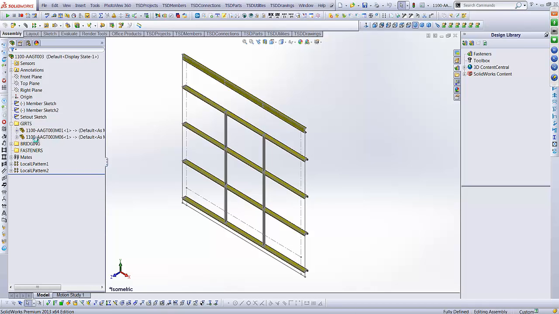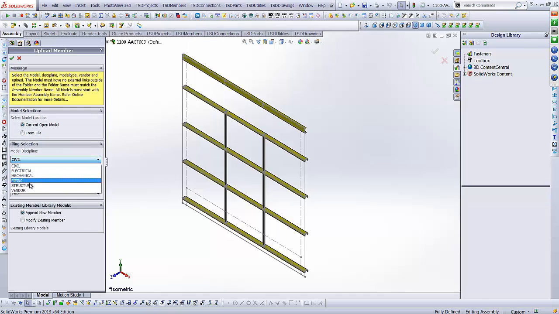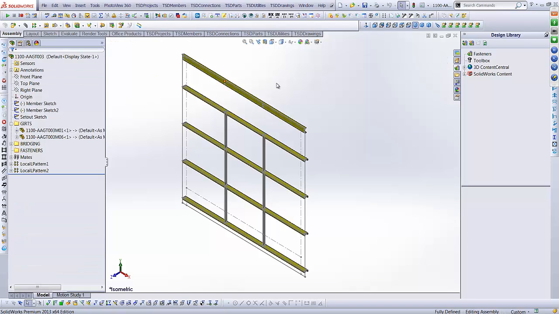So I've just removed all the bolts from the system. Now if I do an upload, we can come back and put the bolts back in. We just want to test this process to make sure that it's working okay first. So hit the tick and upload that to the library, and that's gone in straight away.